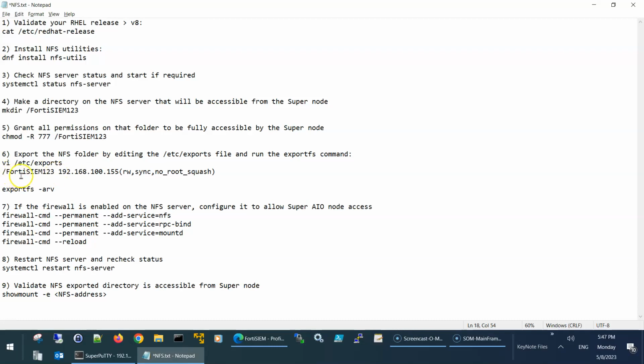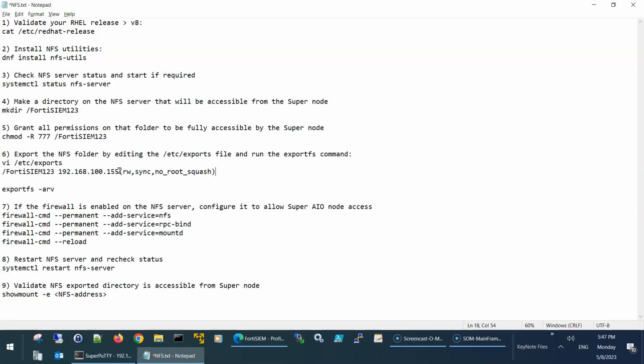Okay, so we need to put actually the path for the folder, and here I'm putting the IP of my supervisor, and here you tell some options like read, write, and sync the content of that folder with the FortiSIEM supervisor. In my case, I only put one IP. This is the supervisor all-in-one node, because this is the whole components of my setup.